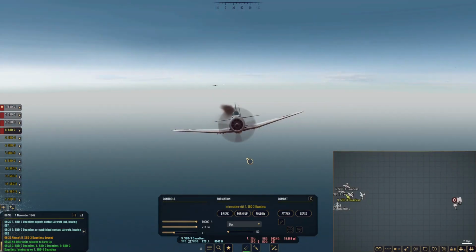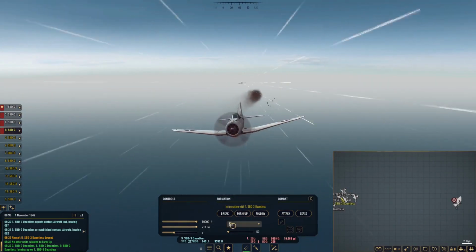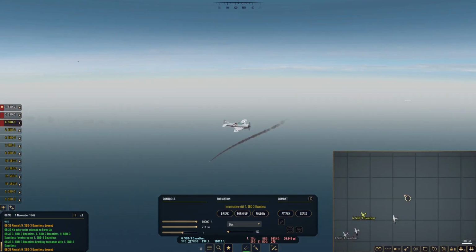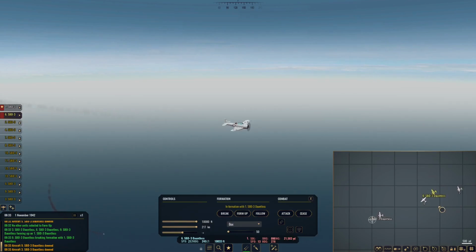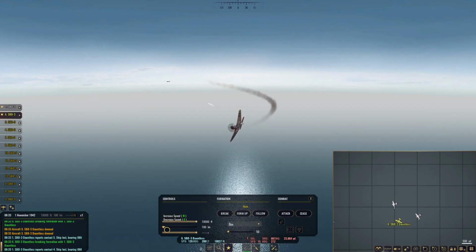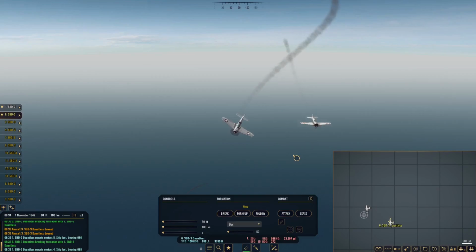That's not even smoking. Well, a little too late. And ended up losing the whole flight of Dauntlesses, these two zeros. Yeah, this is unfortunate. Right. Die for the deck. Maybe he'll overshoot you if you slow down. He did overshoot him.